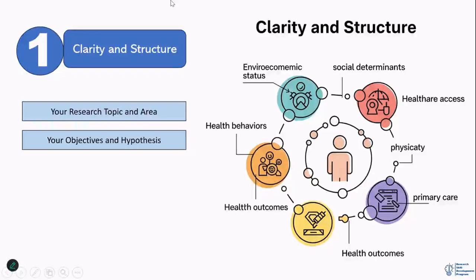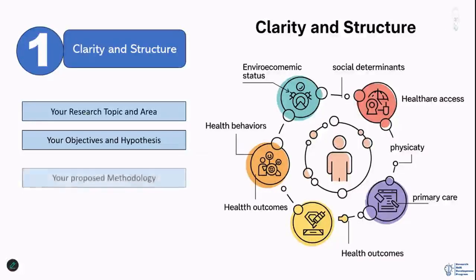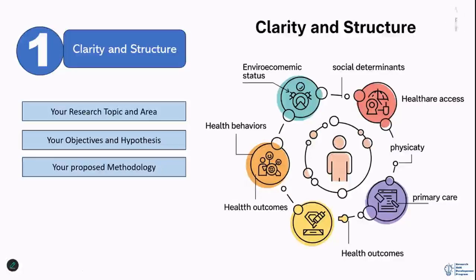Even if it's a very novel area, a very naive area of research, it doesn't matter. If you carry that clarity, that itself will show your confidence, and your structured way of talking to people will automatically change. Then the third area of clarity, which is a must for research, is your proposed methodology. Methodology is the backbone.